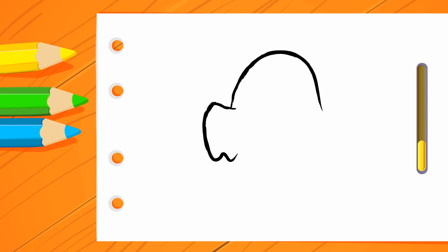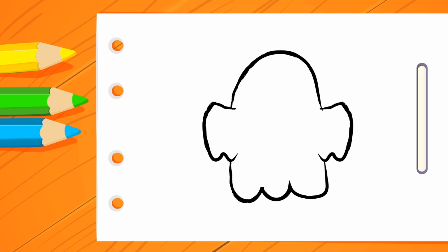Perfect! And then we have to do the other arm. Let's do it! Good! To finish the outline, we draw the bottom of our ghost. It's like a skirt! Amazing!